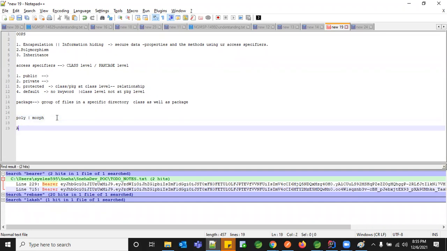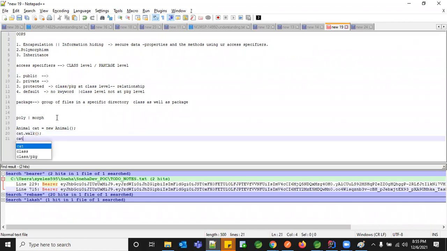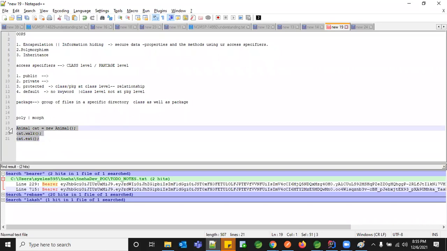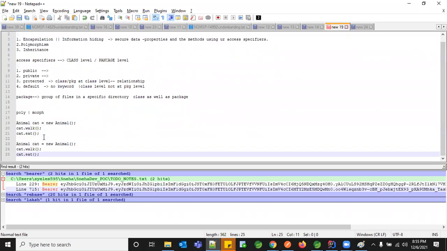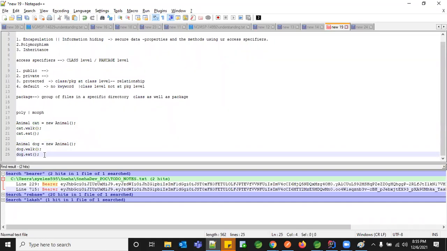As you saw earlier, if I'm going for animal and taking cat equal to new animal, this particular cat has a method called walk, and a method called eat. Similarly, I can have one more reference, say dog, and it has its own style.